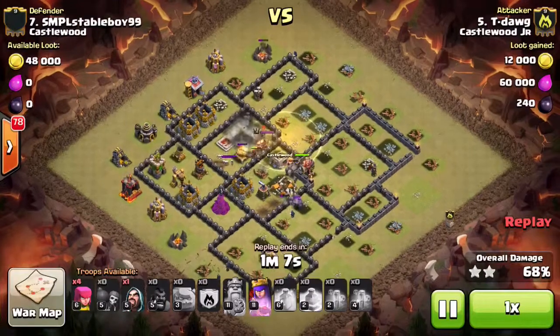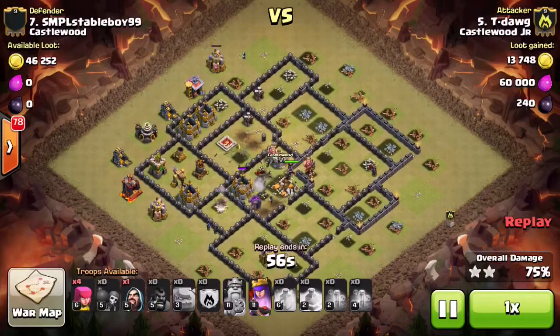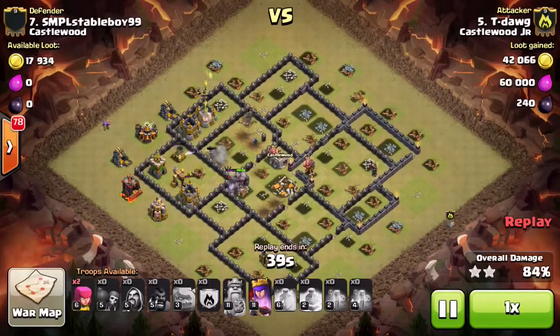So although most of his hogs, or actually all of his hogs at this point, are down, he still has plenty of wizards, and his golems are still intact. Queen's at full health, so he's looking great at this point, considering there's only an archer tower and a mortar left to take down, possibly a Tesla. Can't remember how many he had already taken out, but it looks like one hasn't popped there, so that's going to be a wrap for this guy.